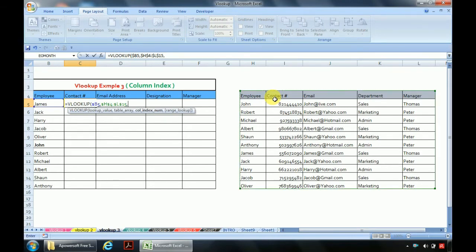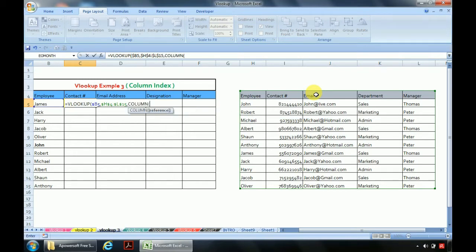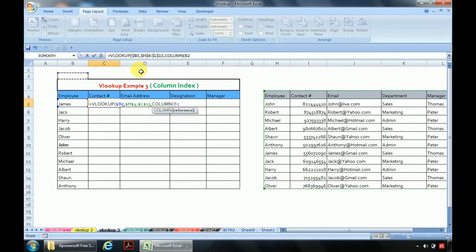Now instead of giving 2 comma 0 for contact number, we will use the COLUMNS function, and then we will select any cell from column B. So this will give us the result 2 comma 0 for exact match.